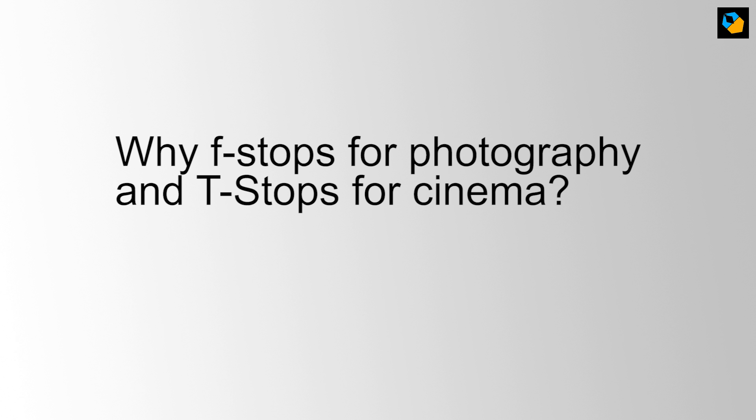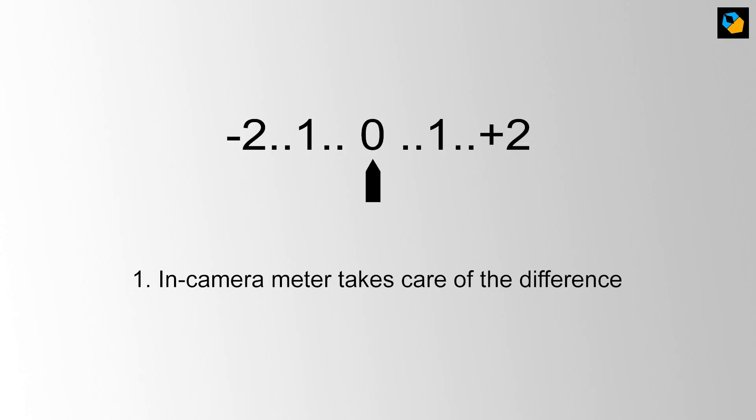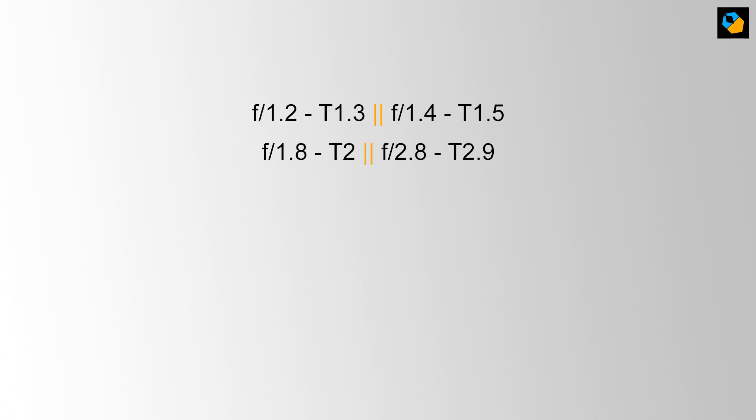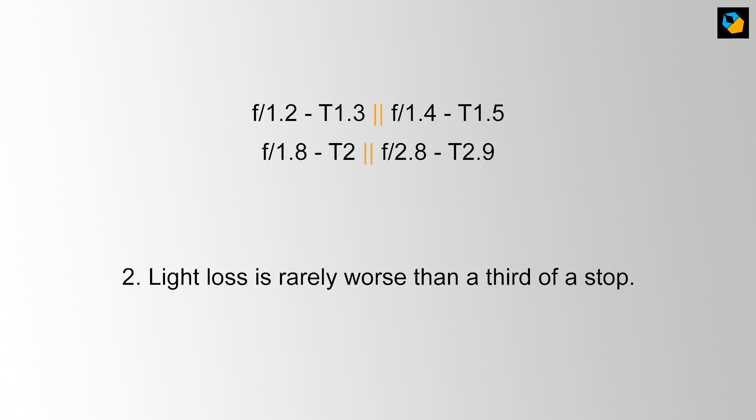Now the question everyone wants to know is: why is F-stop mostly found in photography lenses, and why are T-stops predominant in cinema lenses? The answer is pretty simple. With photography, you meter through the in-camera meter — mostly you turn a dial, the aperture, shutter, or ISO, until the meter reads 0.0 and you click. So whatever difference there is in exposure due to light transmission is eliminated. And even if you ignore exposure and make a mistake, the difference is only about a third of a stop at worst. And with today's cameras, that's an easy fix in Lightroom.